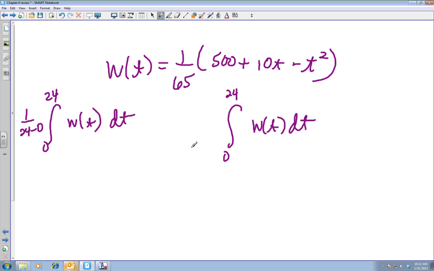Let's see. I'm looking at your test to see if there's anything else that you need to know. Make sure you know your trig functions. And I think that's about it. So make sure you look over those set of worksheets that we did together in class, your quiz, and your review. If you look those over, then you should know everything that's on the test. Okay, I will see you tomorrow.